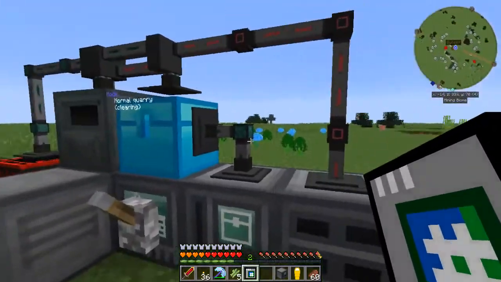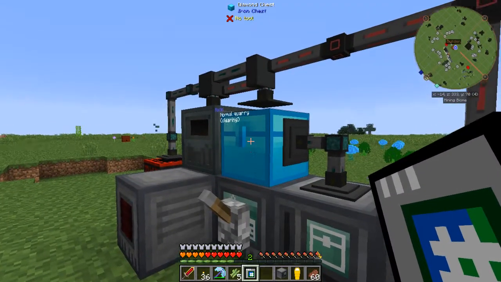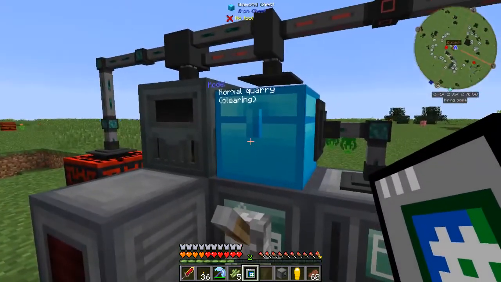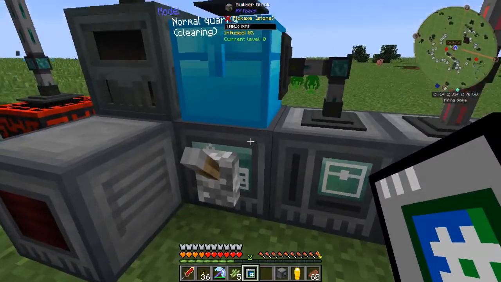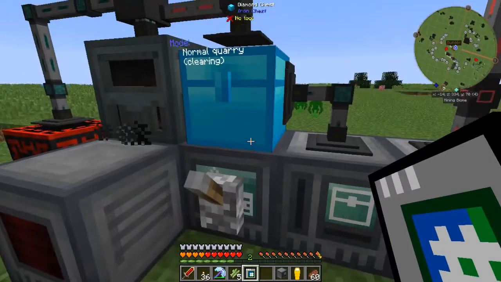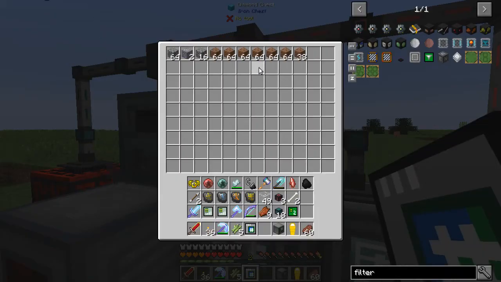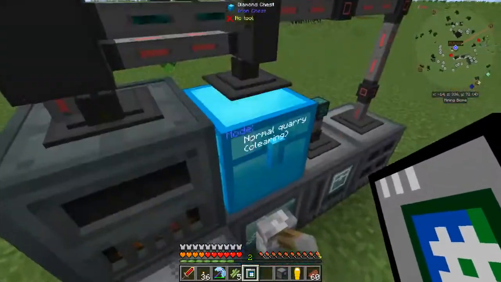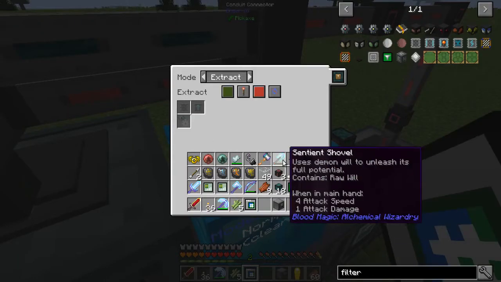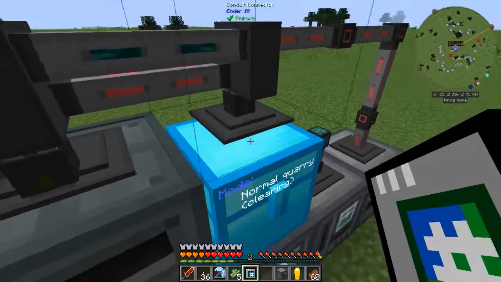Okay, so what I've done here is we've got the builder outputting to a chest. The only reason I'm using the builder to output to the chest is because I can't hook the conduits up directly to the builder. The builder has to export to an inventory, so I put the chest here so that we have a place to kind of buffer all of our materials, right? Then I've got it set up to pull coal, to pull all items out. Okay, it's going to pull all items out.